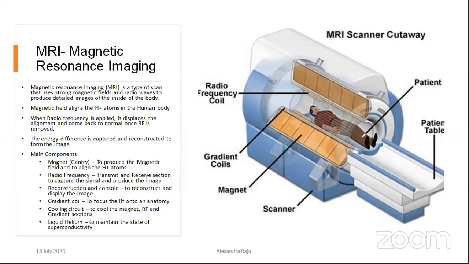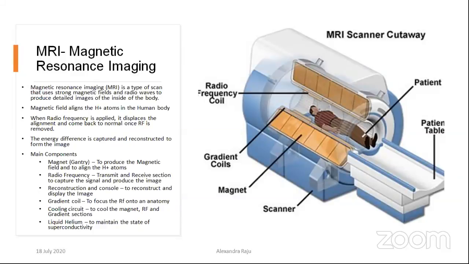Why liquid helium is used is that it can go down to a very low temperature of about 4 Kelvin, or -270 degrees Celsius. Correspondingly, the resistance will be very low, equivalent to zero. The superconductivity property itself is like that: the resistance will be zero. To bring down the resistance, we are using this kind of liquid helium.